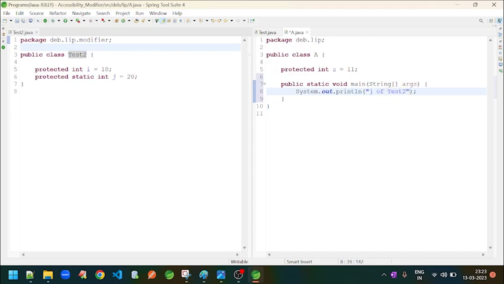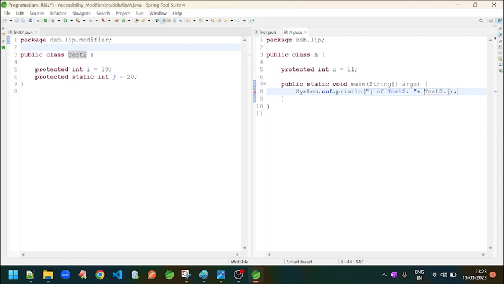Here we can access Test2. That's it, nothing more is there. We can access it like this: Test2.j. We can access this one. Some error it is throwing.